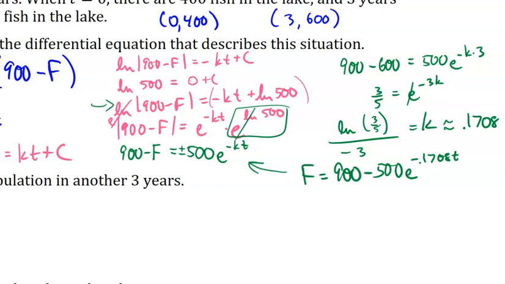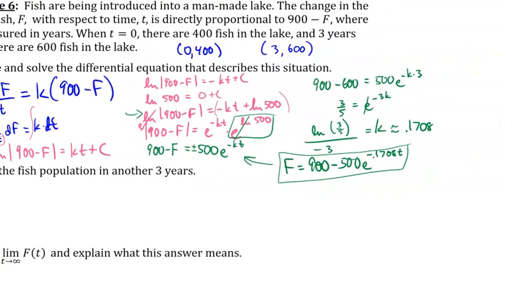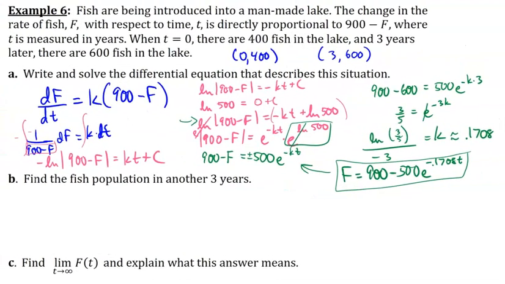Okay, I did do kind of a lot of algebra in some of those steps. We probably could have used the calculator a lot sooner, maybe not gone quite so far doing it by hand, but either way, we should get to that same function. If you have any questions on any steps that I skipped or anything like that, just let me know. All right, so this is the function. This is the particular solution to our differential equation, the function that describes the fish in this particular lake.